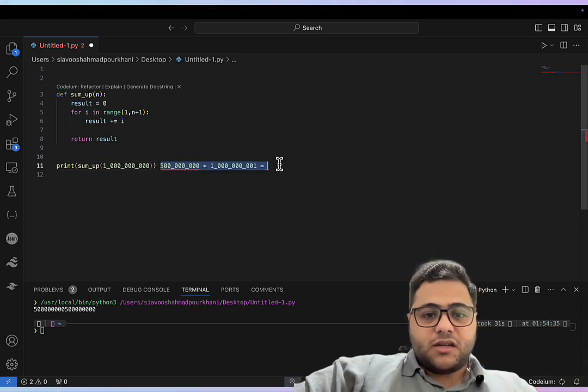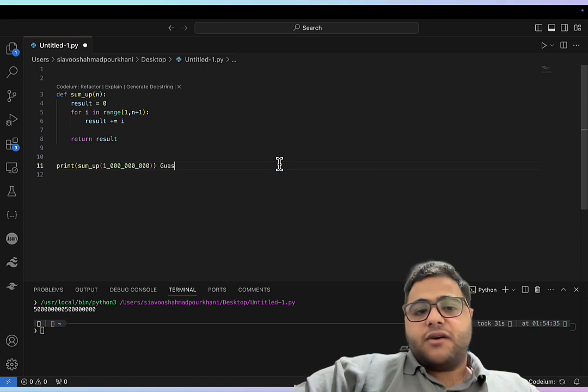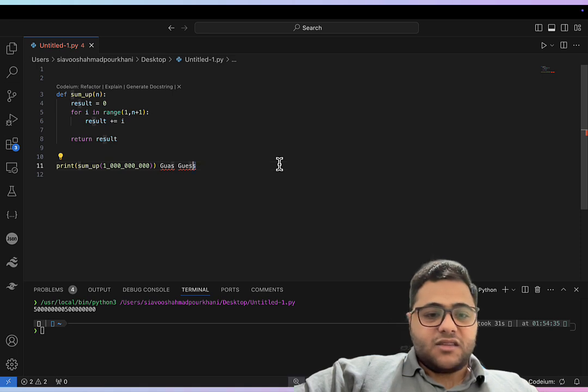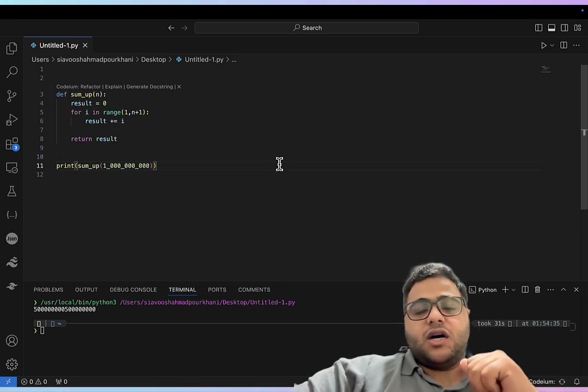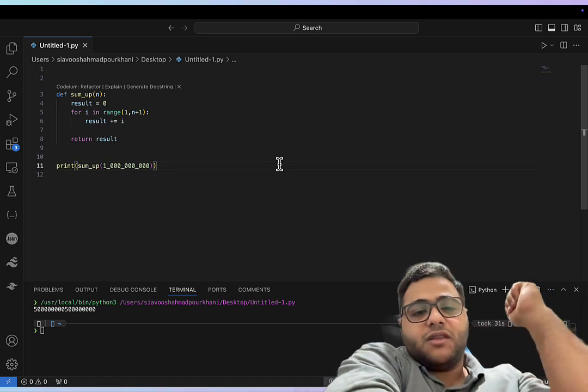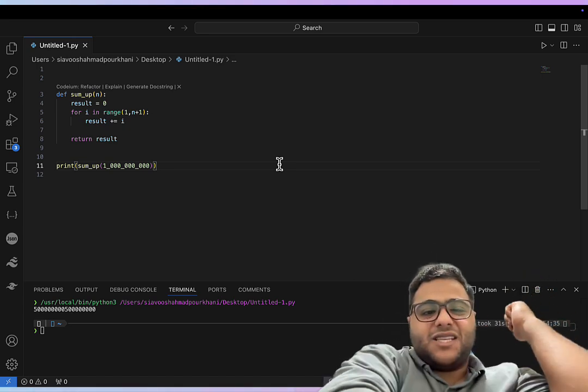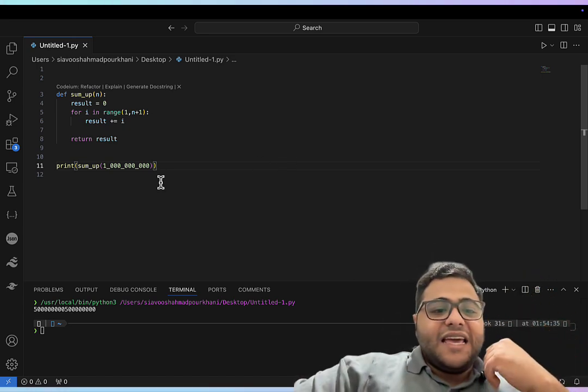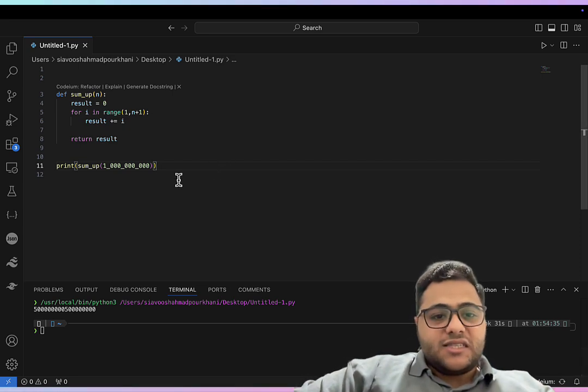This is a mathematical solution, the Gauss formula. I believe this is the approach I used to sum up the numbers from 1 all the way up to n, but I'm not going to talk about mathematics here. So yeah, the loop takes a long time, but it can work.